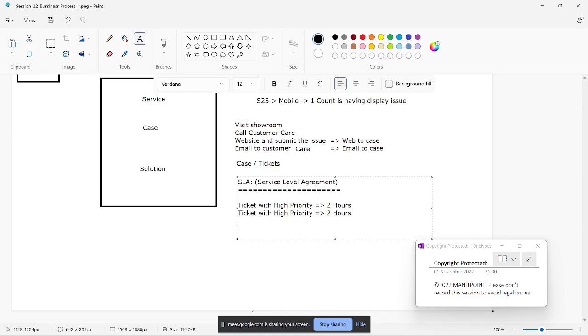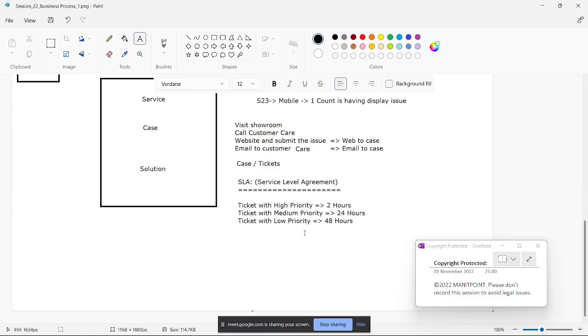If the same ticket is raised with medium priority, you can action it within 24 hours. If it is low priority, you can action it within 48 hours. This is called SLA. So this is a kind of agreement. When the issue happens, the action items that you need to take within 2 hours, 24 hours, or 48 hours, these kinds of service level agreements will be there internally.